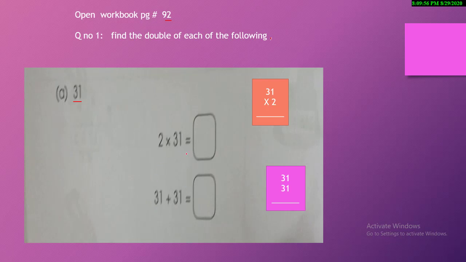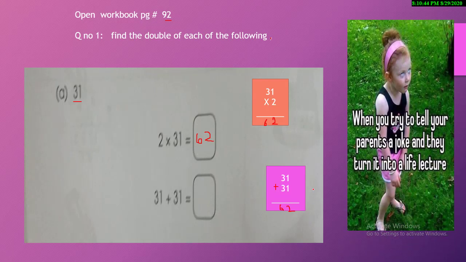So let's do it with the proper rough work. As it is mentioned over here, you will write the same work in your workbook too, showing how you solved it. So let's start doing it. 2 times table is a very easy one. So 2 ones are 2 and 2 threes are 6. What is our answer? Our answer is 62. Just keep that in your mind after doing this work. If your answers are different, it means you have done something wrong in this question. So please make sure that when you're finding the doubles, both your answers are same. 31 plus 31. So 1 plus 1, the answer is 2. 3 plus 3, the answer is 6. Easy? Yes, I know that this is going to be very easy.